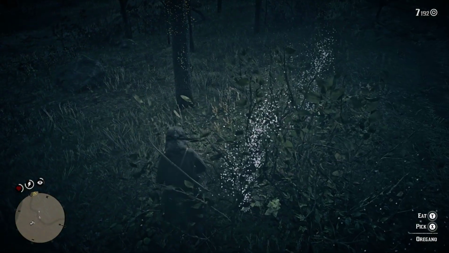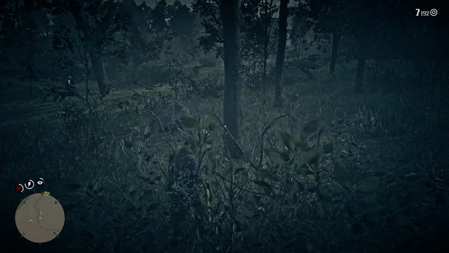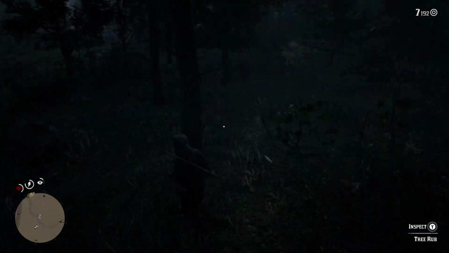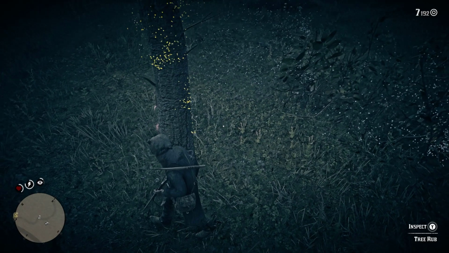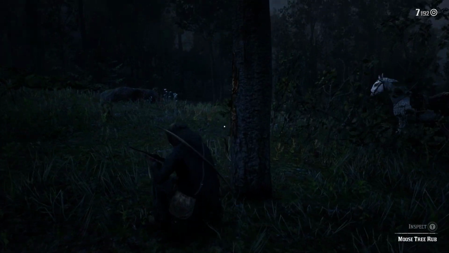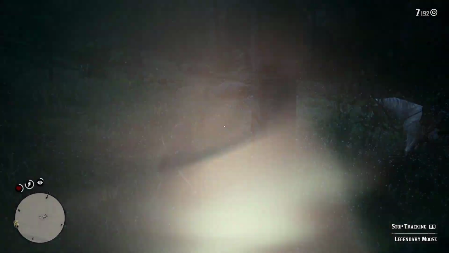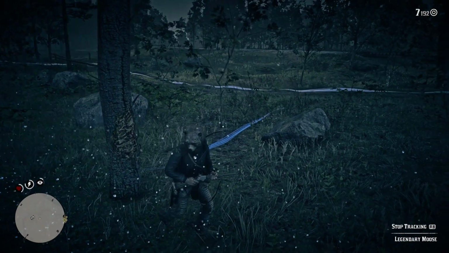While approaching the question mark, you want to click both of your thumbsticks, ignore the shiny things that are meant to distract you, and you will find another clue. Right here, we've got tree rub. You click on that, and it's going to give you the path. You follow the path to the next clue. It's a bit of hopscotch until you find the animal.